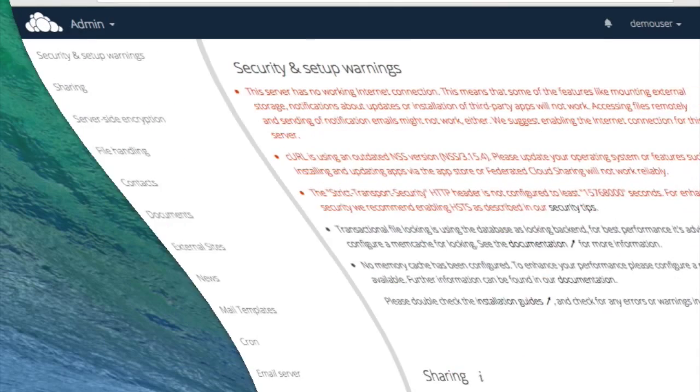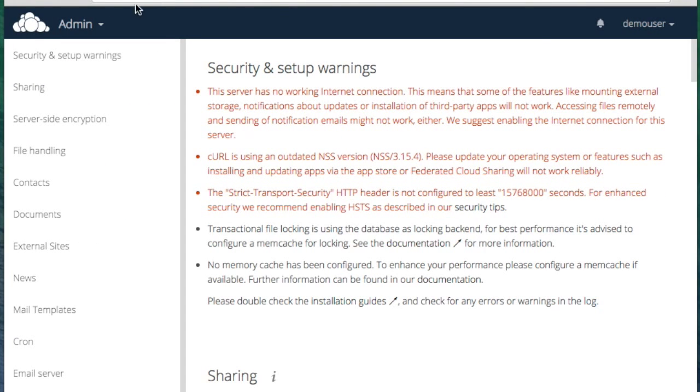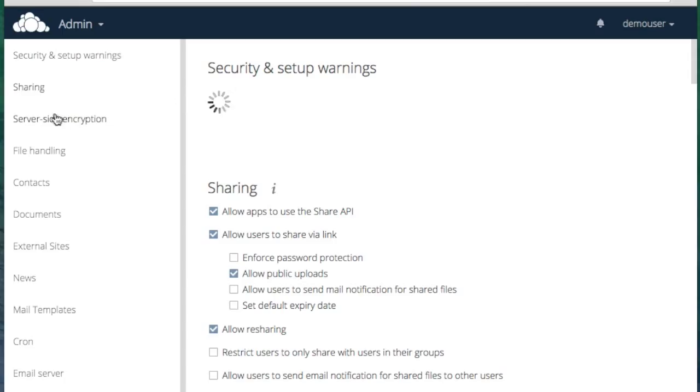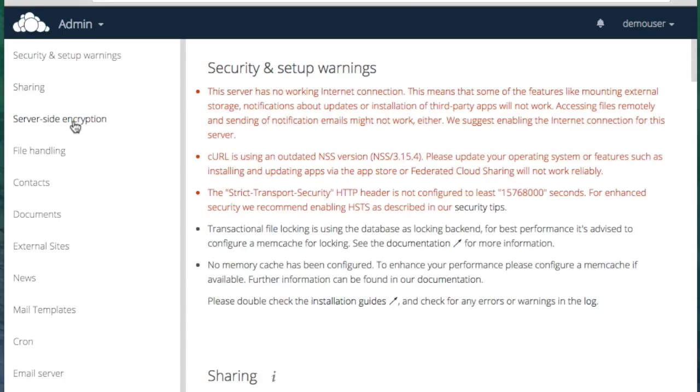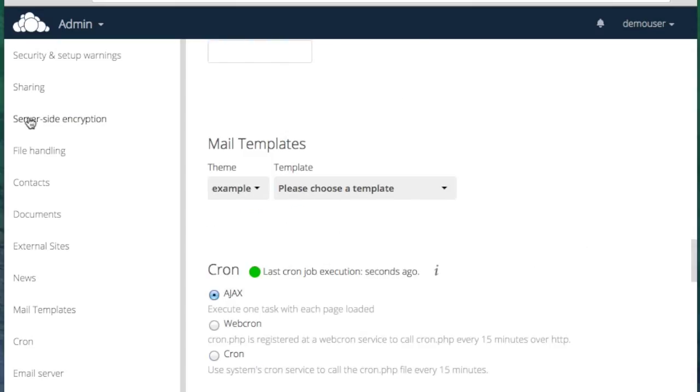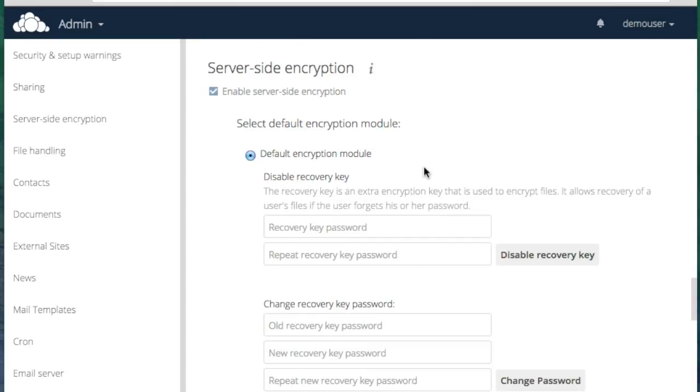One other thing I'd like to point out before I conclude the tutorial is some of the advanced features that ownCloud has. So I'm up in the admin area of the ownCloud version on the server just by clicking on admin here. We've got some really great features like server-side encryption. We've got that already enabled. So, whenever your data is at rest in the cloud, it's encrypted, so nobody can access it if they were to ever get to it without the key. And there's key management here.